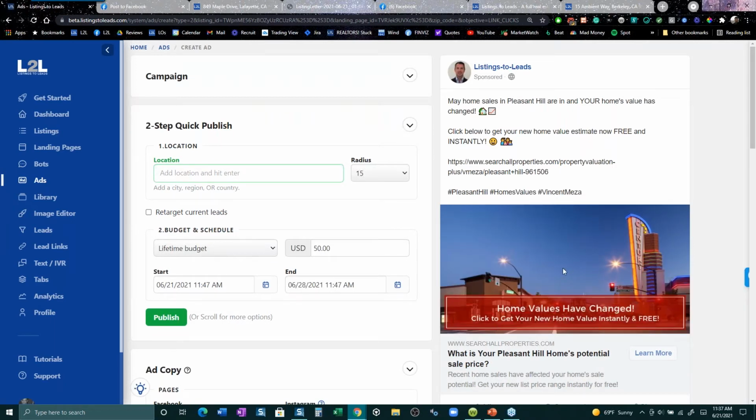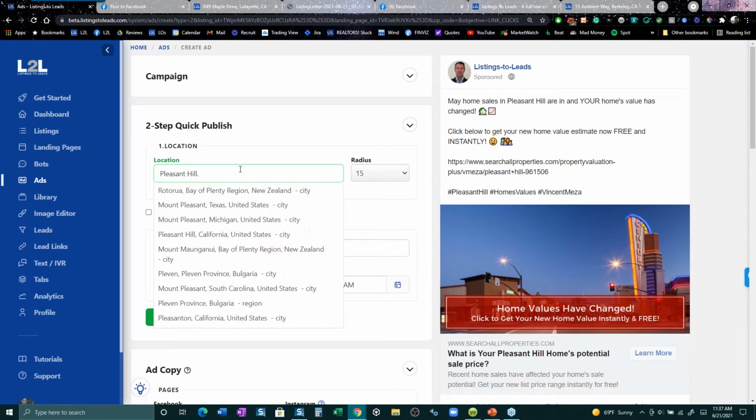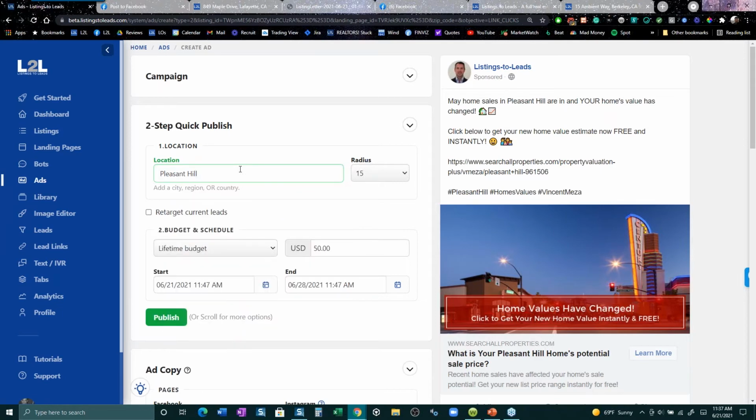Pleasant Hill has 30,000 people in it. And I'm talking about Pleasant Hill in the ad, right? I've even got a picture of the local Pleasant Hill, the new, what do you call it? Mall. So what happens when I type in Pleasant Hill over here? What happens is actually a bit of a bummer. And of course it doesn't work, but oh, there we go. Pleasant Hill, come on.